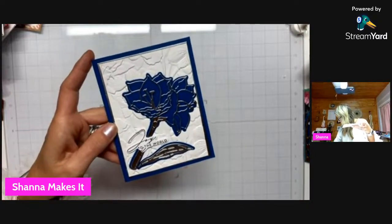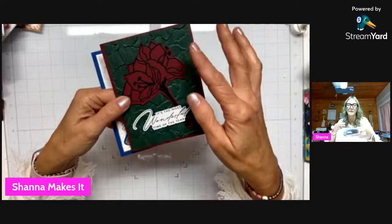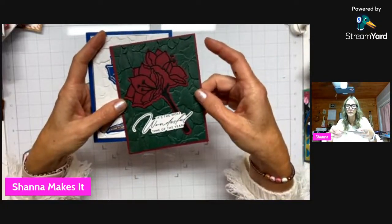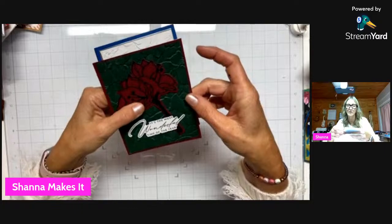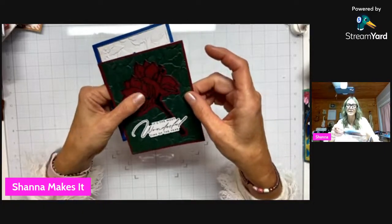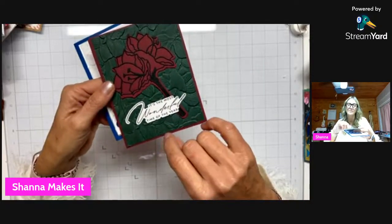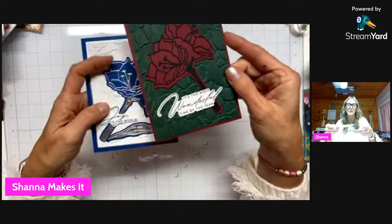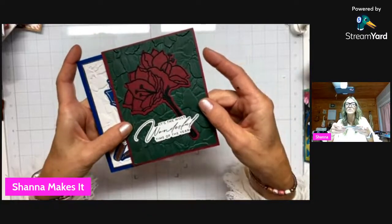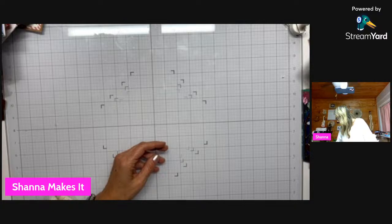I've got another one here in a different color. I did the deep wine and the green. I don't know the colors of it. I should know the color of the cardstock, I think this is Fern. I can't remember what the red is. I think it came in a Christmas set. And then the onyx. The most wonderful time of year is a Better Press sentiment, just like this Joy to the World is. And so that one turned out really pretty too. So lots and lots of fun stuff.